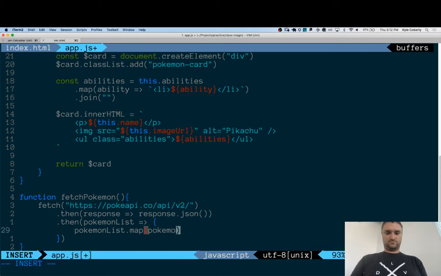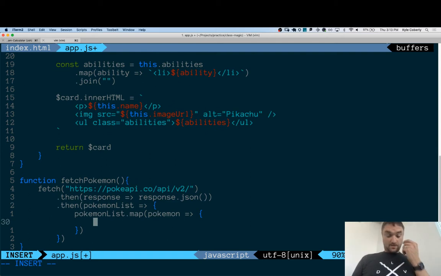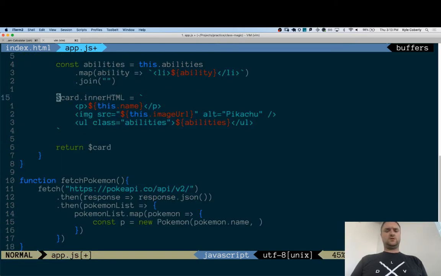Pokemon type, just const pokemon equals new, whatever that class name is. And then p.createCard, and you have to pass in those attributes. So it's name, image URL, and abilities.